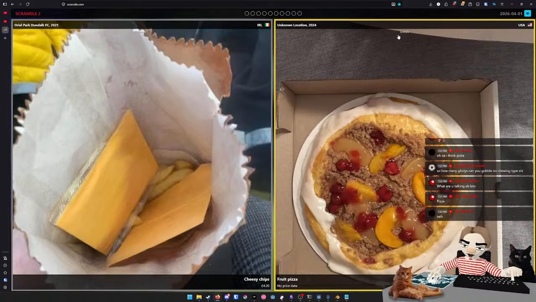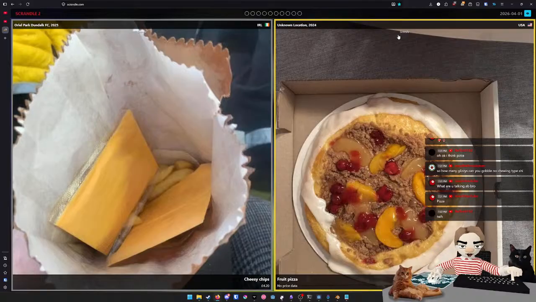Nah, yeah, which one would you pick? I think the correct option is nah. But the fruit pizza doesn't look... It looks pretty fucking bad. It looks like a pie, so the fact that it's called a pizza is really turning me off. And the cheesy chips, you could just kind of remove the cheese, I guess, and then just eat cold chips if you want to. But neither of these are really something that I would want to eat, even if offered for free. If you'd pay me, I would maybe eat one of these.